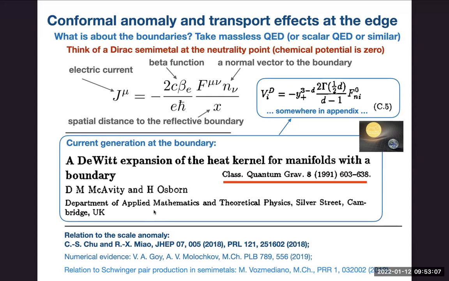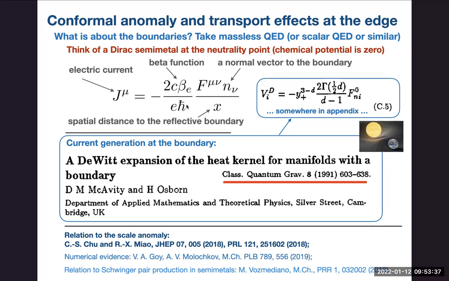Here I would like to say that there was a paper, a gravitational paper. It was published in the journal called Classical and Quantum Gravity. And somewhere in the appendix, you can find this expression. It's written in very specific notation. If you decipher that and write it in a normal expression, which we work with right now, 30 years later, you'll get something like this. So what does it mean? I will decipher it a little bit later.